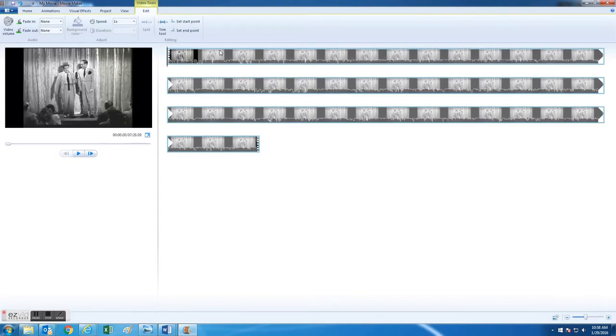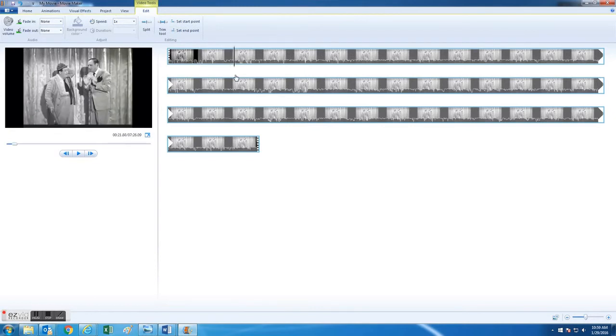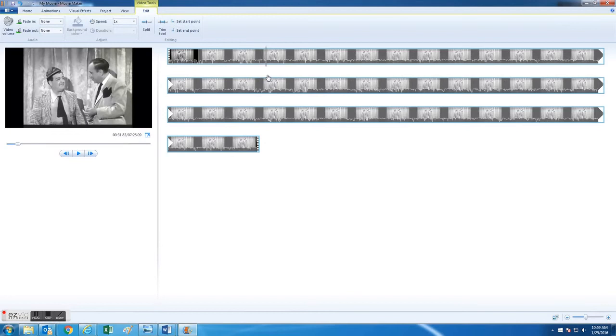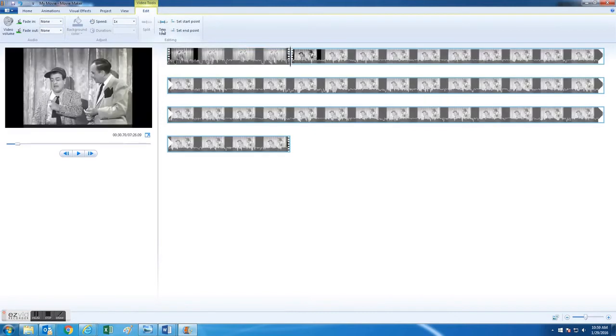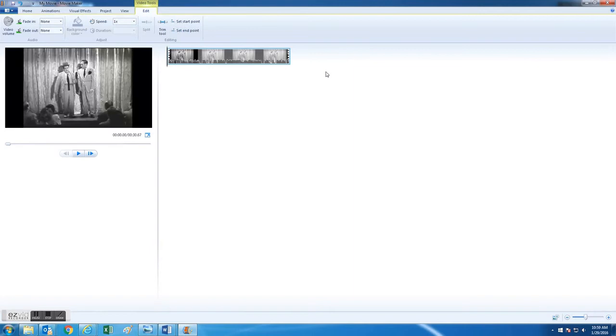And let's say we're making our trailer, and we only need about 30 seconds out of here. We don't need any more than that. So let's go to about 30 seconds, and then we'll split it again. Okay, now we don't need the back piece this time, so we click on that and hit delete, and it's gone. Now notice what you have. You have about 30 seconds of video. That's all we wanted. So you can trim video, which is really helpful, because you don't necessarily want 8 minutes. You might only want just one joke or something like that.